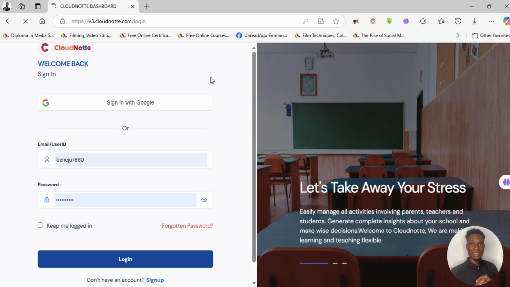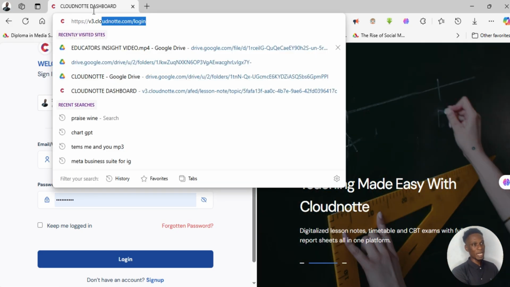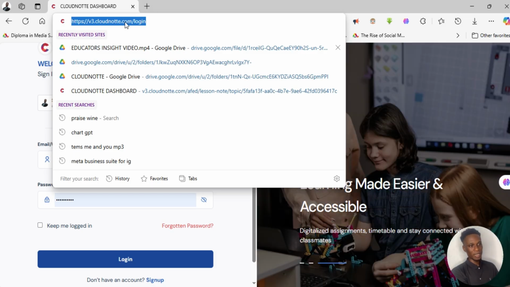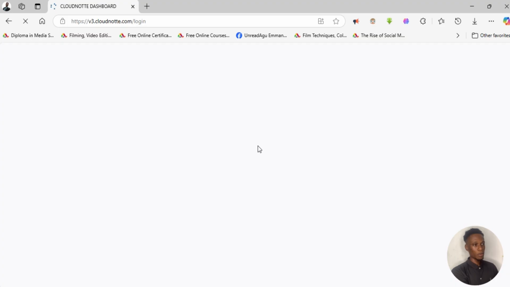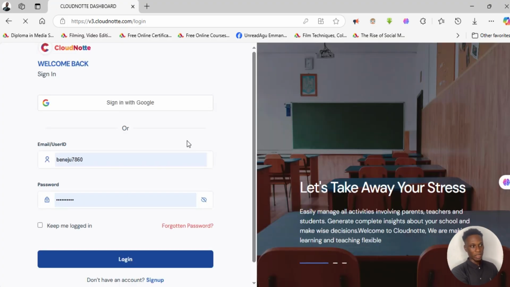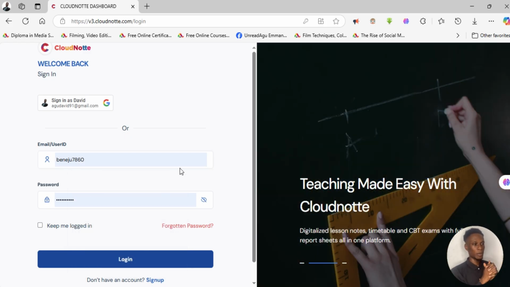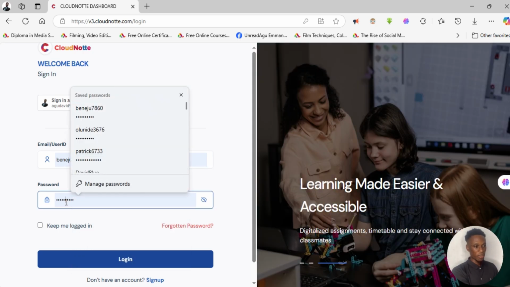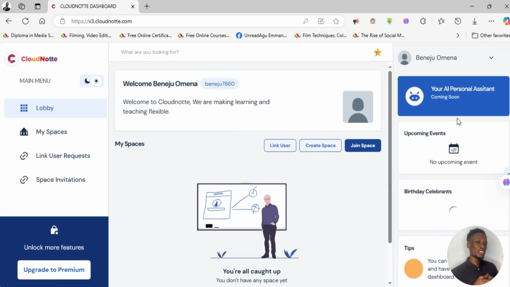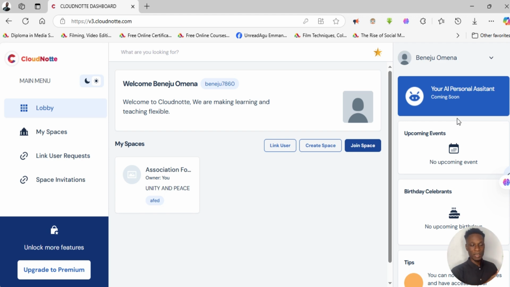So let's get started. First of all, I have to put in this link, this URL, on my search engine, and it will take me directly to this interface here, whereby I have to put in my unique ID and my password. Since I'm using Alfred ID, this is the ID I'm using and this is my password. Make sure that you're filling in the right details. If not, it will just keep bouncing you back to the login page. And once I'm here, this is how the interface looks like.